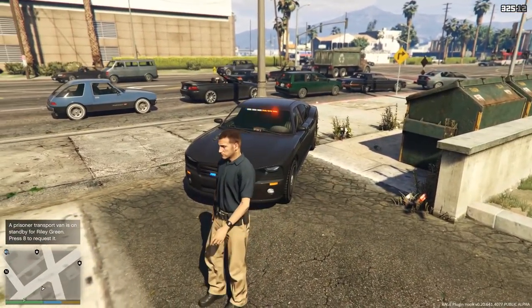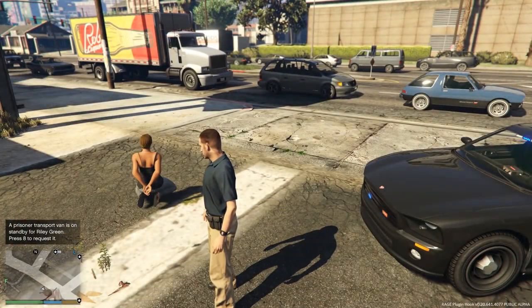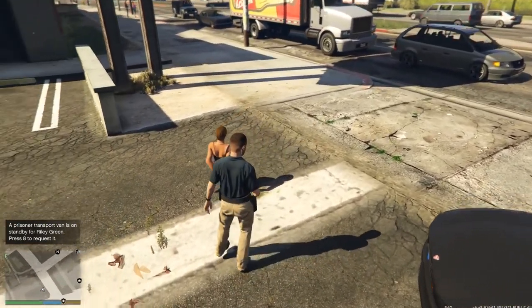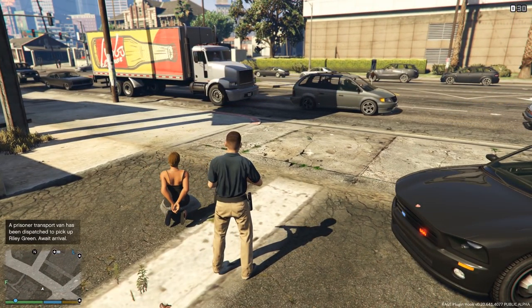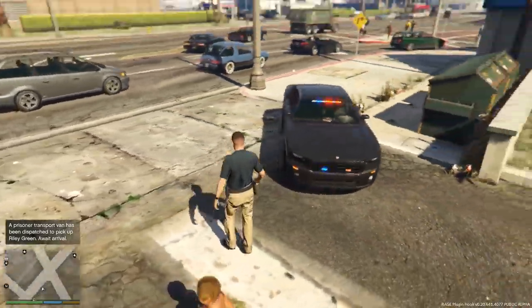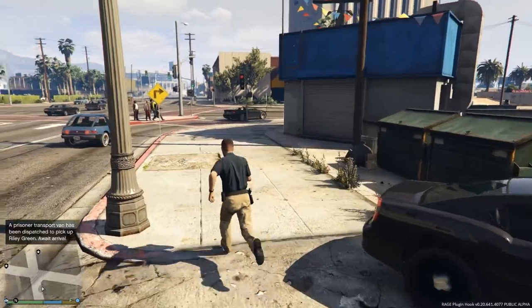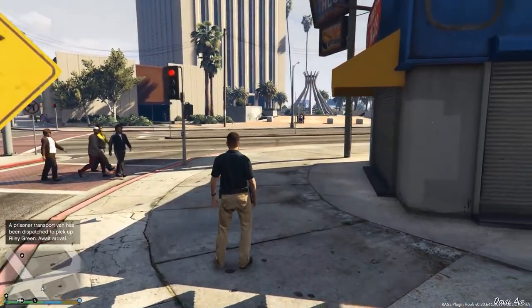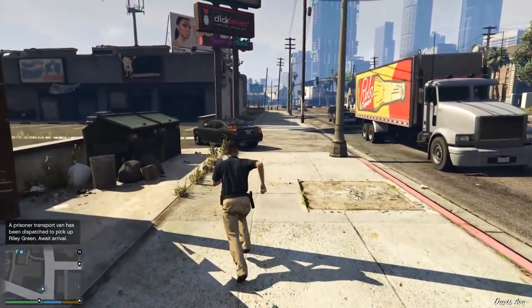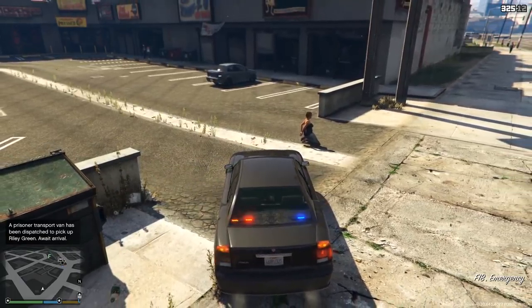We're going to go ahead and call for the transport van. Not that gun. Why does that do that? Because I have the carbine rifle? Yeah, I guess so. All right, so we got the transport van coming, and does it just clean up the bait car? Or maybe that's the GTA cleaning up the bait car. Well, the bait car is cleaned up, and we've got the woman that stole it in custody.